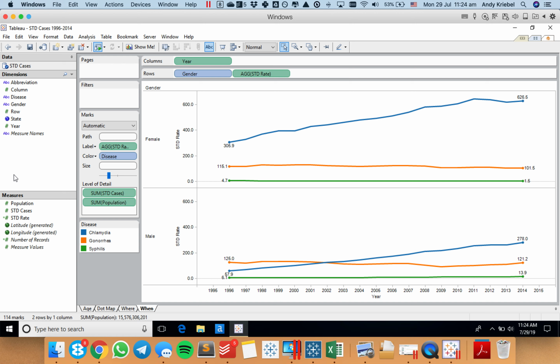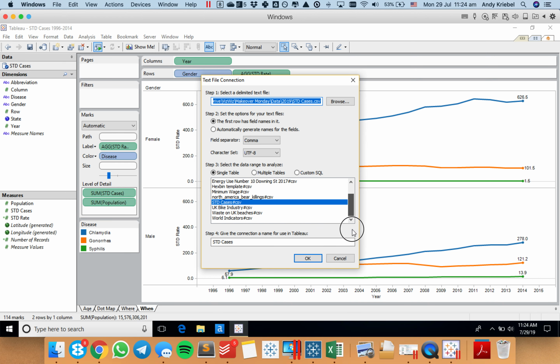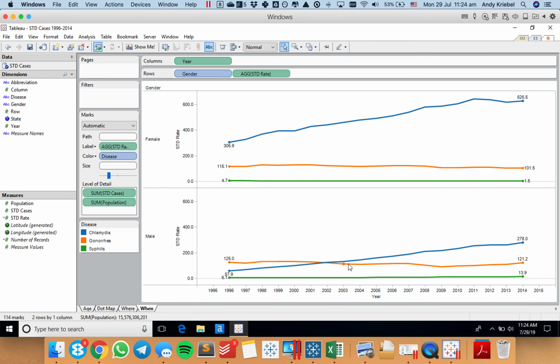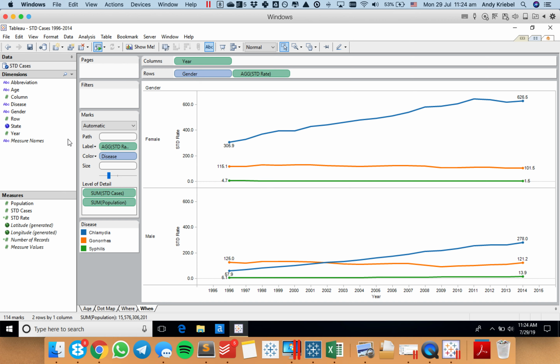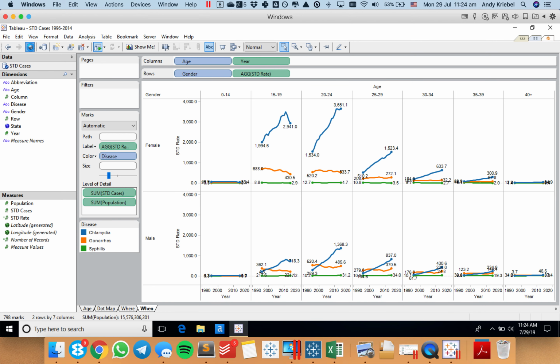So where is my age field? Oh, I lost my age field. So let's edit this connection. I lost my ages somewhere along the way. Let's see, what if I do show hidden fields? Let's unhide that one and then rename it to age. That was one I'd hidden before, so let me put that up here. Okay, there we go, so save.